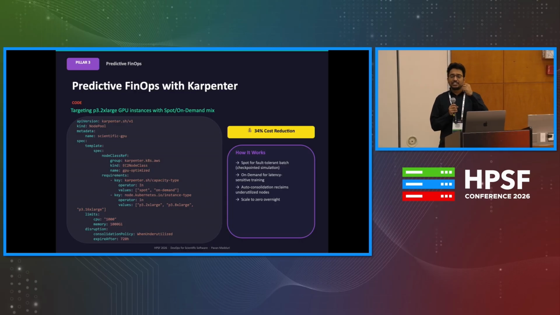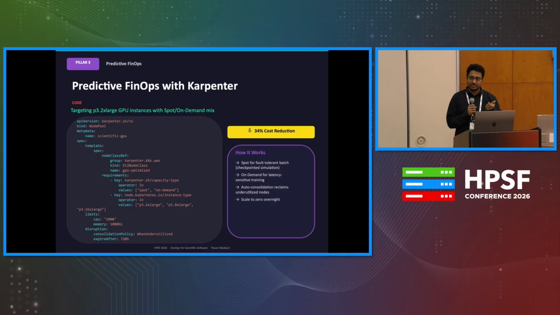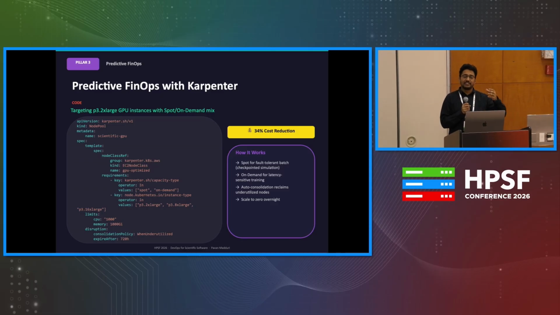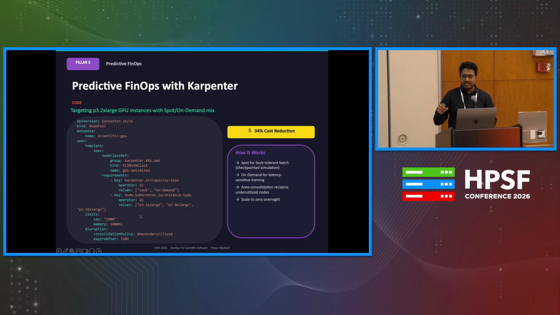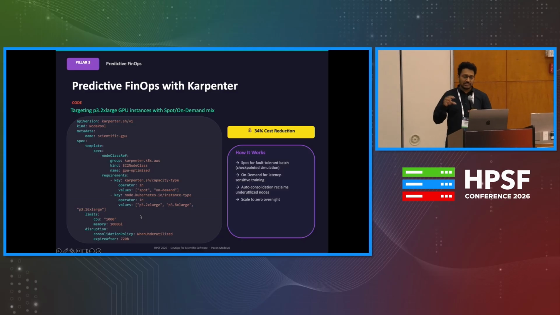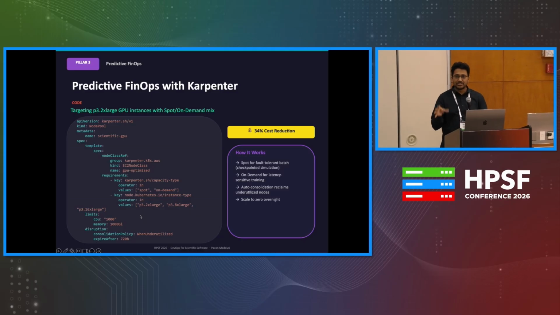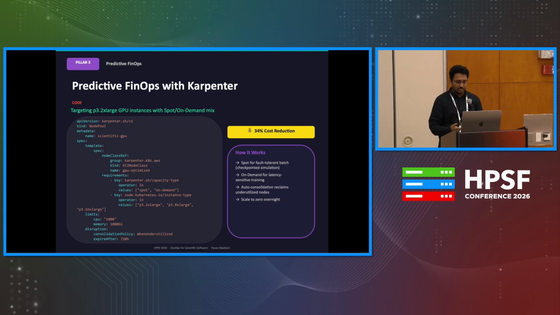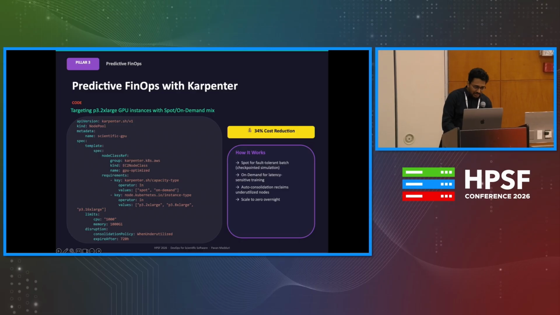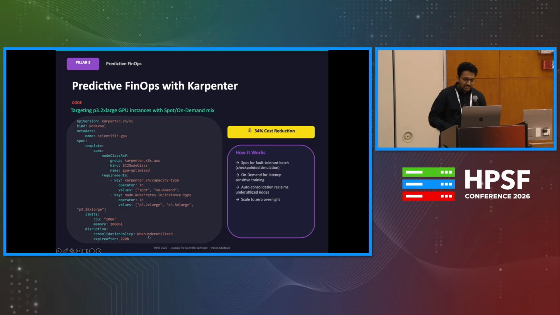That's why the CPU and resource limits are so crucial. Whenever you define the limits and resource requests, you have to define precise values, and that creates the best instance for you at the time of scheduling. There's one more key point: you don't need to define a specific instance. You can define a family of instances, and it picks whatever is best for your workload. And there's one more thing I want to highlight here, the consolidation policy.